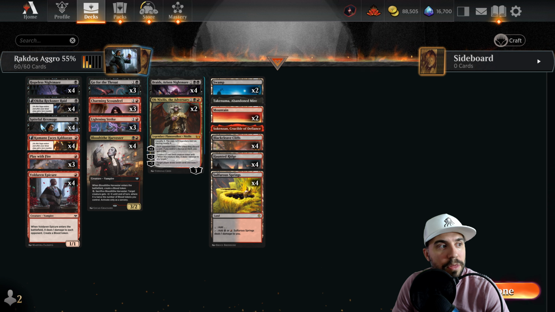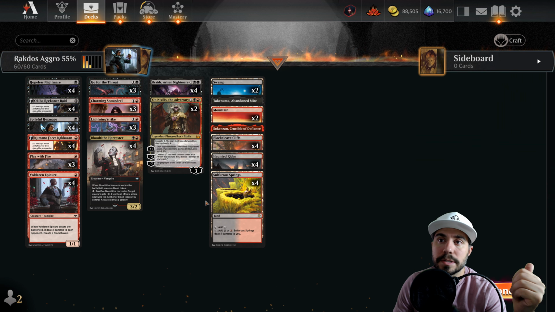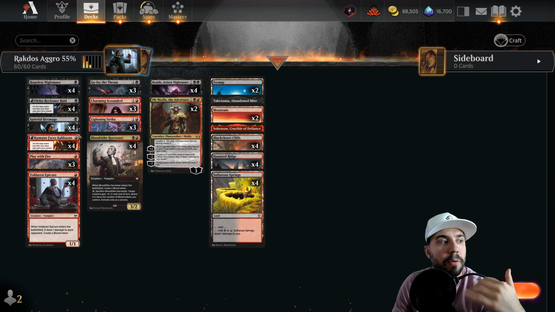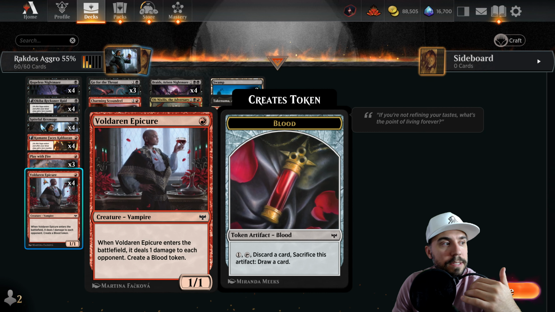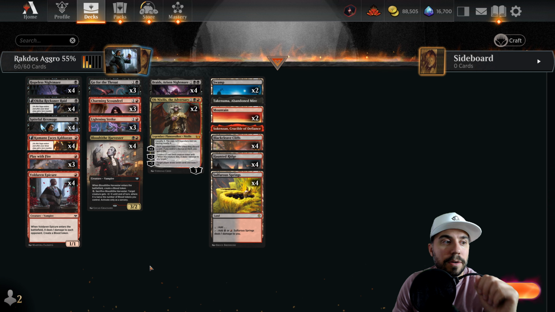Low curve at 3. Most of the stuff down here, 1 and 2, very consistent. It's the other reason why I like this list relative to some of the other ones. They tend to run a lot of one-offs. I am a fan of that. However, for this particular list and style with Rakdos Aggro, I like this variant here and why I'm covering it today.